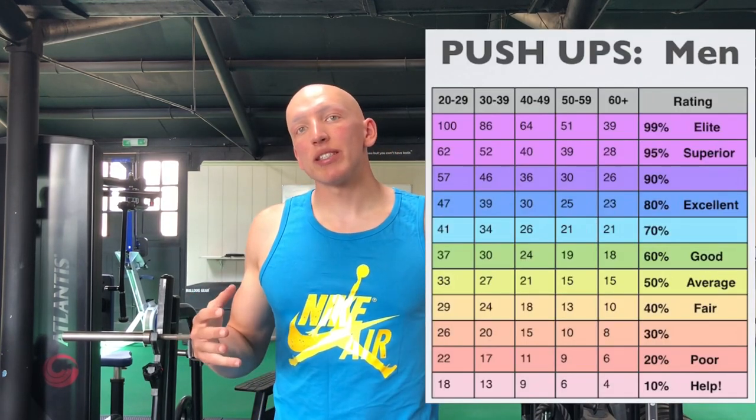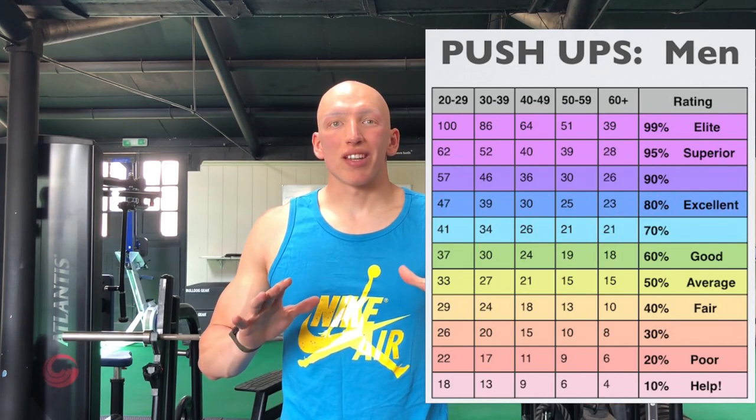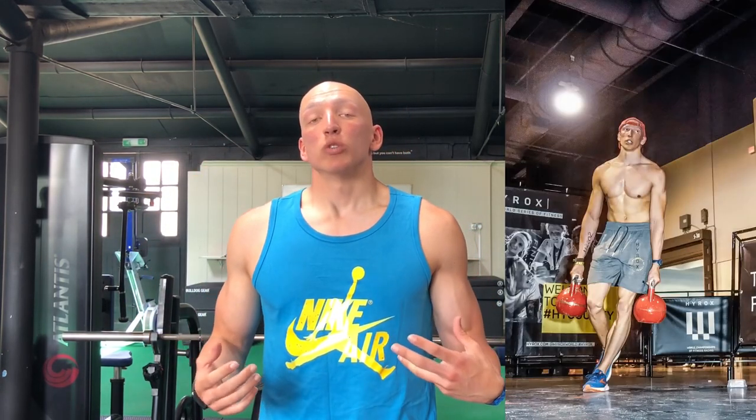Then we have muscular endurance. These can be more closely related to High Rock's movements. I go for firstly a number of unbroken wobbles — use the weight that you race with, and do as many as you can without pausing. Then I go for a two-minute push-up test. I use this as it relates to the burpees, but you can do burpees — I just find that with push-ups you can keep your form in check and really max out within those two minutes. Finally, I like to do a grip test. Nice and simple — you can use kettlebells, just a standing kettlebell hold using the weight you use in the race, and cap that at five minutes. You're not really going to be required to grip anything for longer than that during the race.